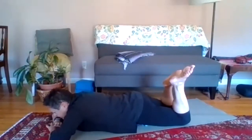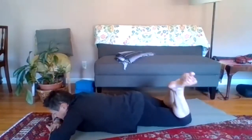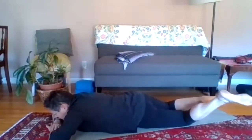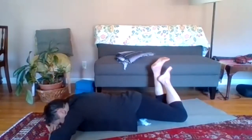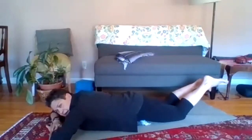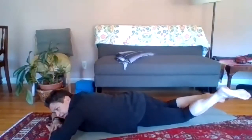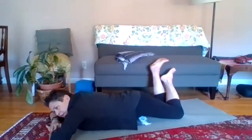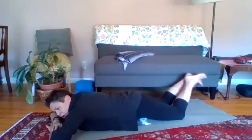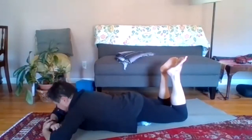So now both heels are going over to the left, down towards the mat, over to the right, and towards the sits bones. To the left, to the floor, to the right, sits bones, and making those circles this way. And don't bring your legs so far over that it's whipping the back too. You want to have that sense of control, that the muscles have enough time to activate and control the motion of the legs. Okay, now bring that to a close.